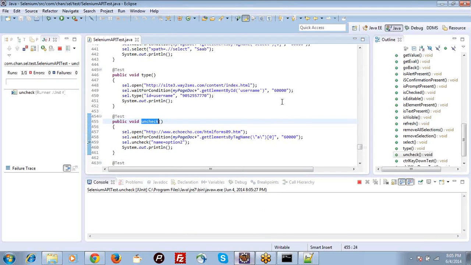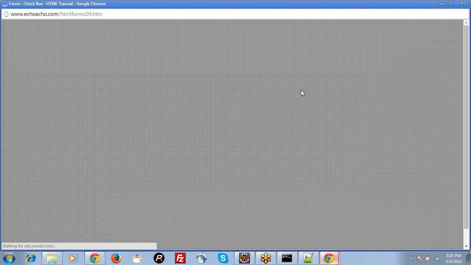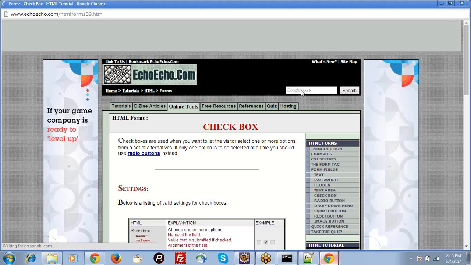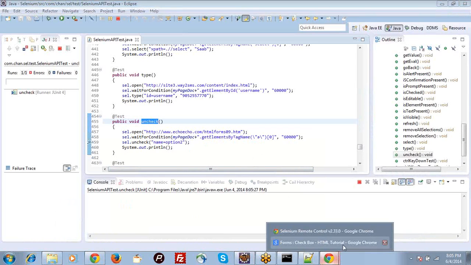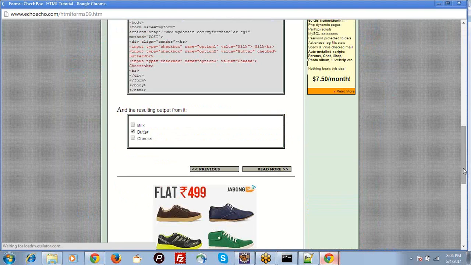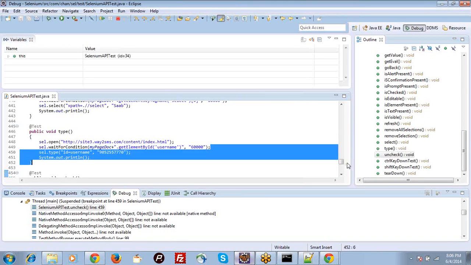So uncheck. I am asking it to uncheck name equal to option 2.